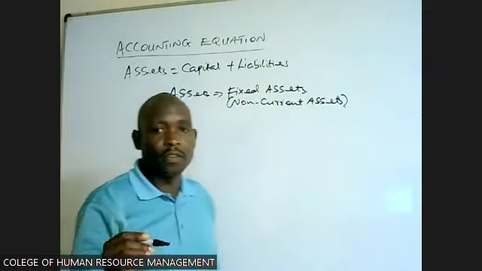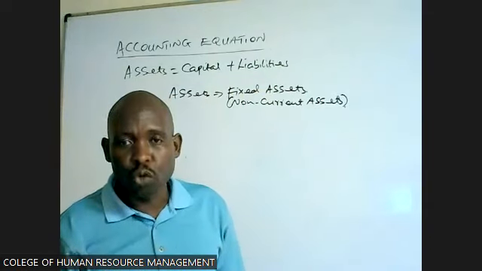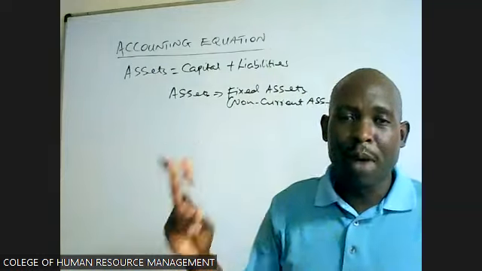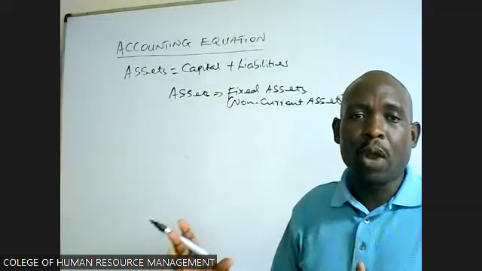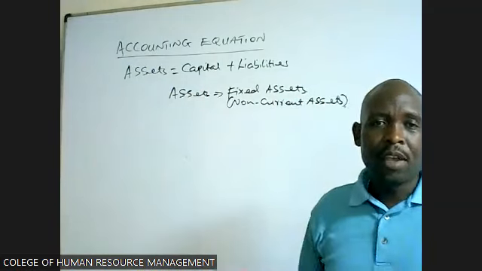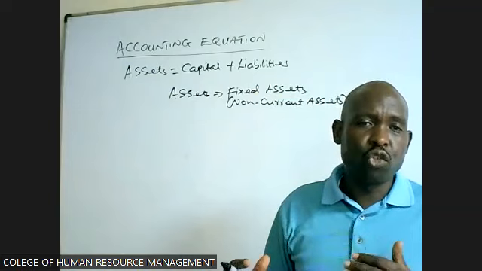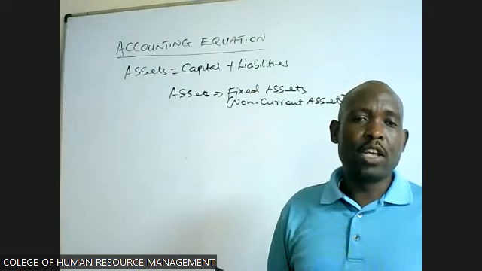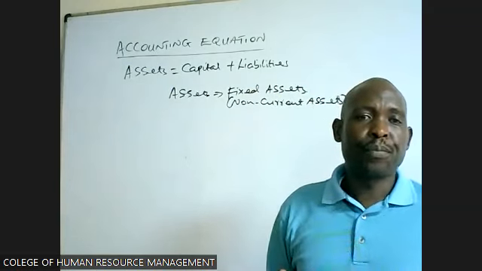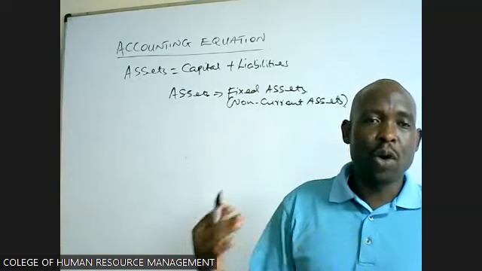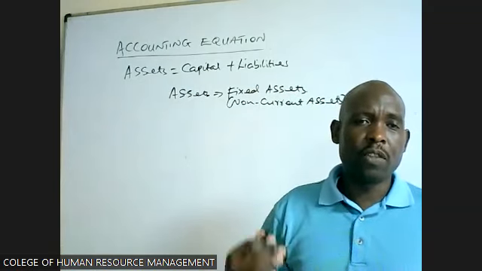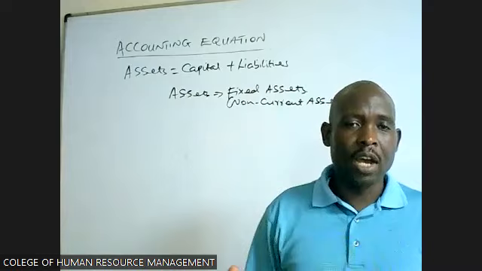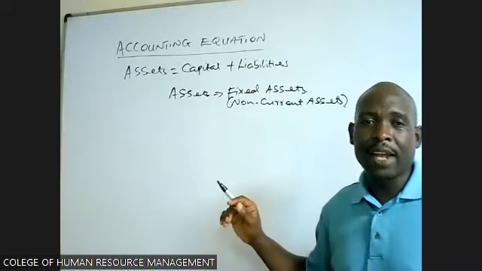These are the resources the business will own and use for more than one financial year. A financial year normally runs for 12 months. So those resources that you are going to acquire as a business, and you are going to use for more than a financial year. You are going to use them in financial year 1. When you go to financial year 2, they are still there, you continue using them. Financial year 3, some of them are still there, you are continuing using them. So those resources that will remain in the business for a considerably long period of time, beyond one financial year, we normally refer to as fixed or non-current assets.